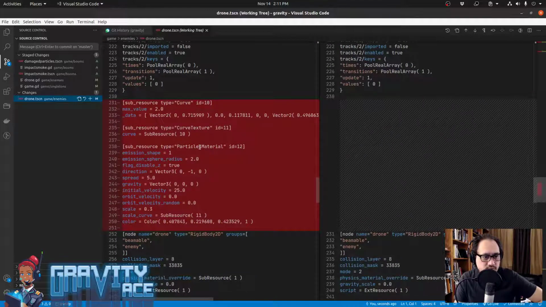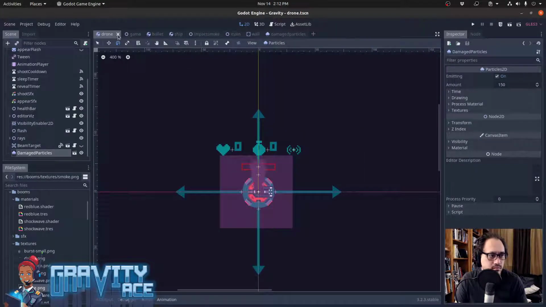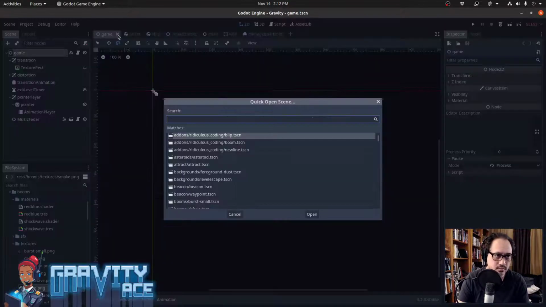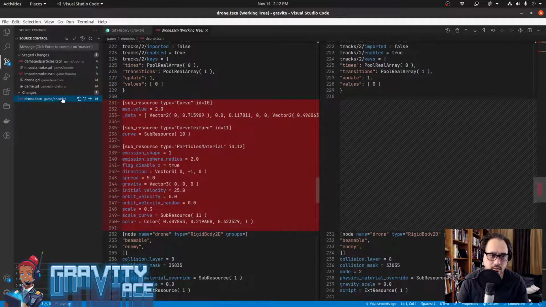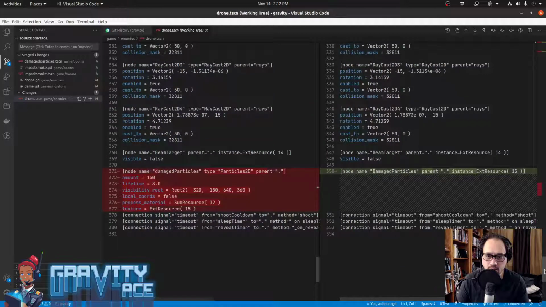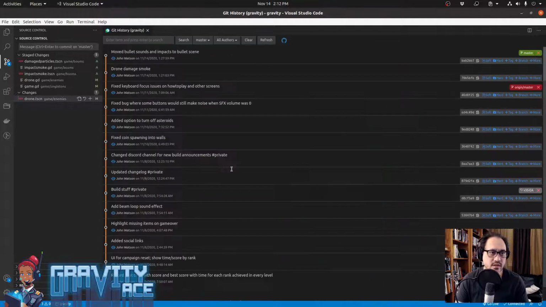Because this is a curve and particles material, but the drone scene shouldn't have a curve and particles material right now because I removed it. Let me just close the scene and reopen it. That's fine. That's weird, but I don't care.